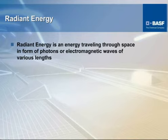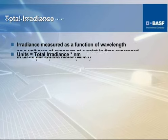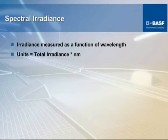As I mentioned before, there are some things that have a tremendous effect upon the performance of just any polymer, not only nylon. I'm going to touch on a couple of those. Radiant energy is the extremely harmful protons and electromagnetic waves that the sun radiates, a good percentage of which are filtered out by our atmosphere. And then you've got total irradiance, which is a combination of all of those exposures, and it's expressed in watts per meter squared. It's important that you understand radiant and irradiance and specular irradiance, because these are the things that factor into the total performance of your end-use product. It's not really necessary that you totally understand what the formulations mean. It's all calculated and computed automatically, and the results are given to you in a numerical fashion.